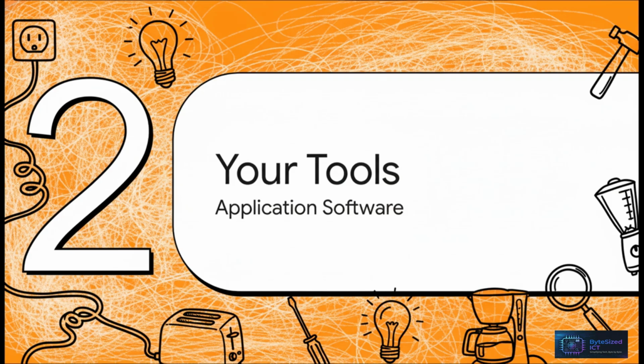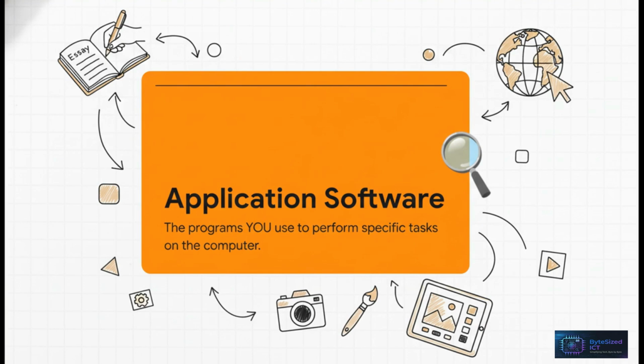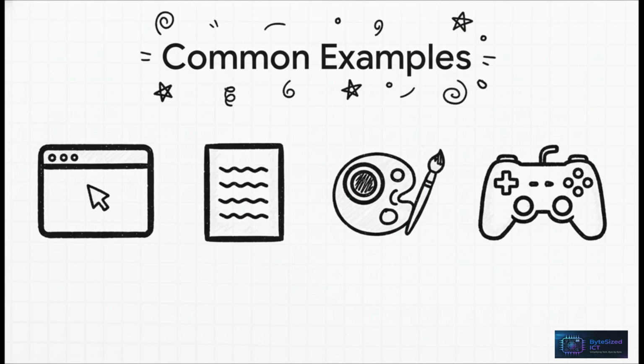All right, so if system software is the foundation, the concrete, the wiring in the walls, what's next? Well, now we get to talk about the fun stuff, the tools, the things you actually use. This is application software. And here's the big idea with this one. Application software, or apps, as literally everyone calls them, they're designed for one person, you. They exist to help you get something done. Whether you're writing a paper, surfing the web, touching up a photo, if you're doing a task, you're using an app.